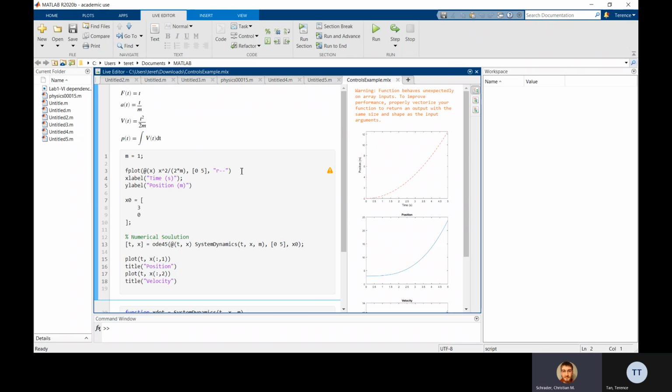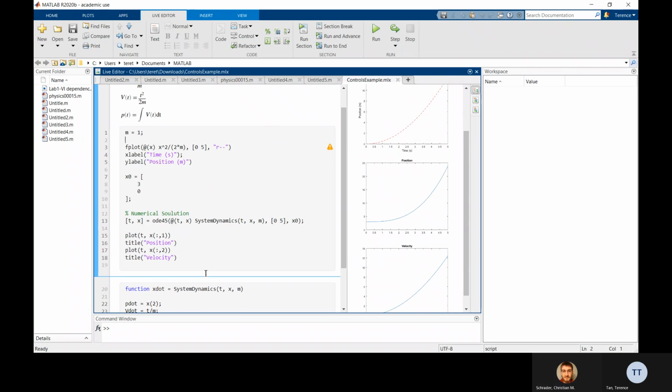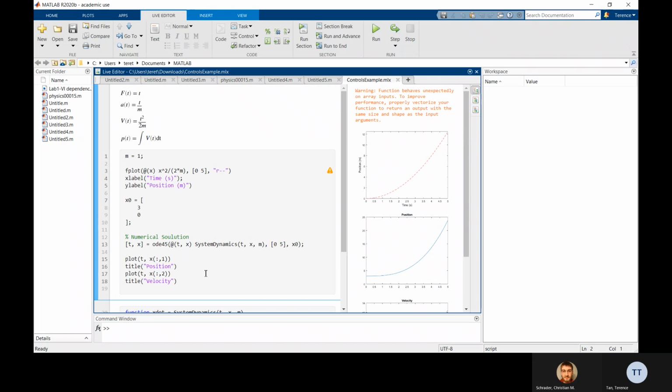It's useful if you're doing something like homework. You can do it in a live script where you have the start of your problem, put in what the problem is, give an explanation of it, and then the code is right there beneath it. And there are some other features too, like being able to run particular sections of a live script. But that's the gist. It's basically a way to combine a Word doc with code, in essence.